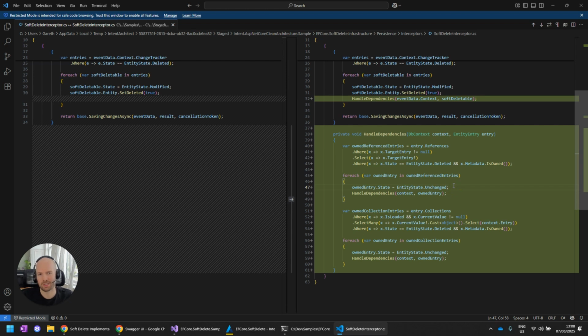You want to set this to unchanged and not to modified, because typically speaking, if you are deleting something, you're not actually updating it. So there shouldn't be any issue with that. You could mark it as modified, but that wouldn't be our suggestion, at least. What is important is that this does happen recursively, because your graph could be very, very deep. You want to make sure that you're not just catching the first level deep. You want to catch the entire graph.